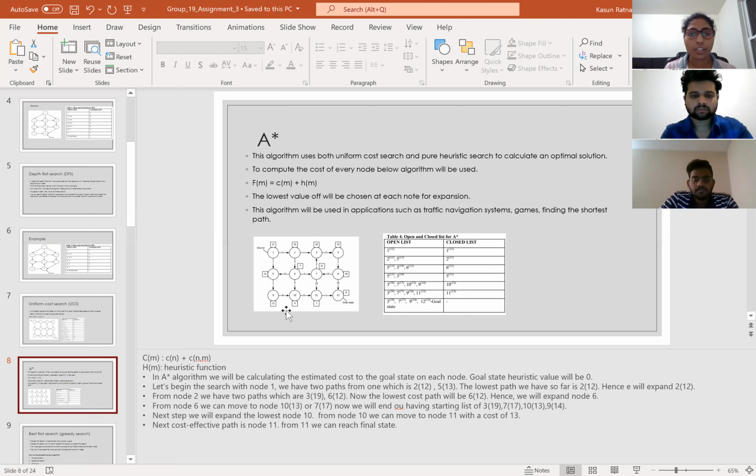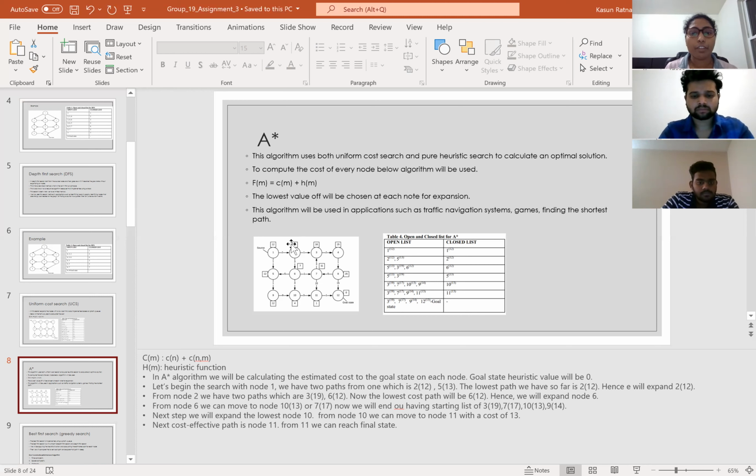So here in the example, we will see that each node has an associated value on top within that square. That means the heuristic value of the node. When we determine the heuristic value, it always has to be lesser than the actual cost. If it's estimated greater than the actual cost, then this graph will not work. So we have to make sure of that.